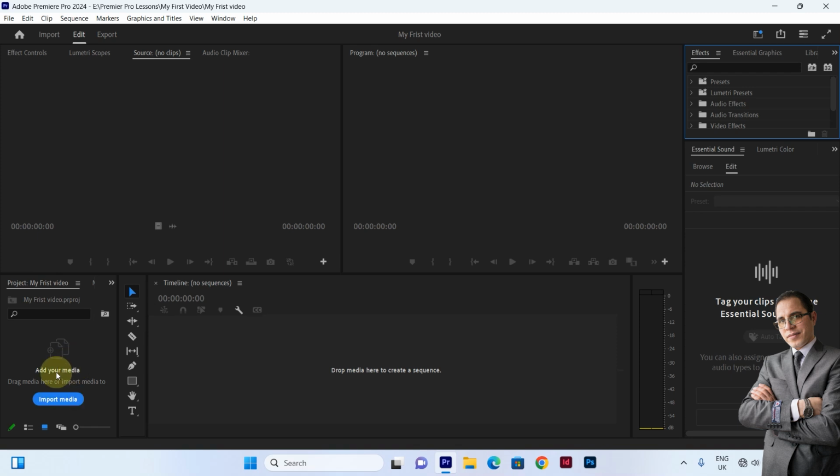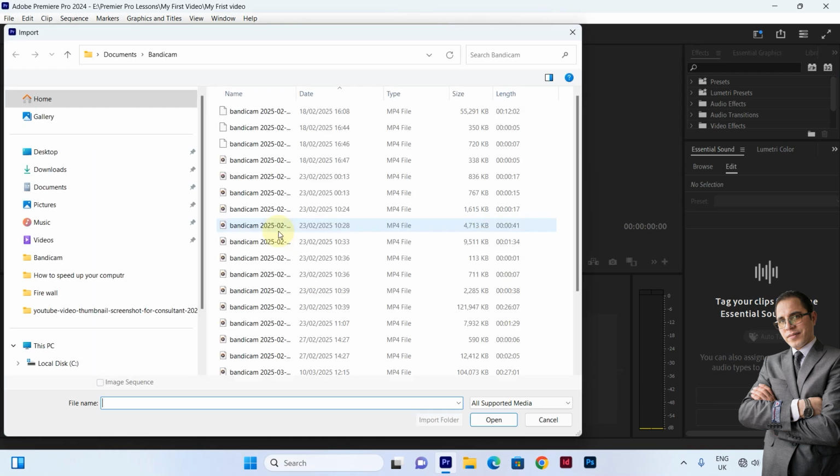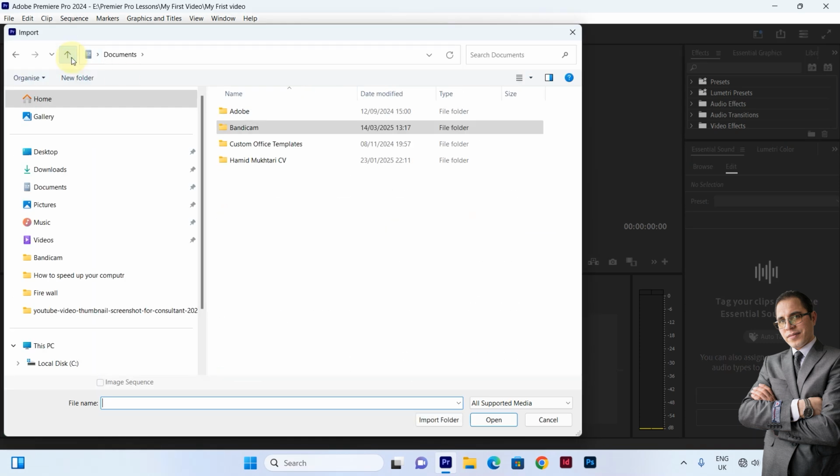For bringing a video, you just need to click on import media or Control I here, or you just go to the file here and say import, as you can see, or Control plus I, and then you will bring a video here. Let me bring a video.